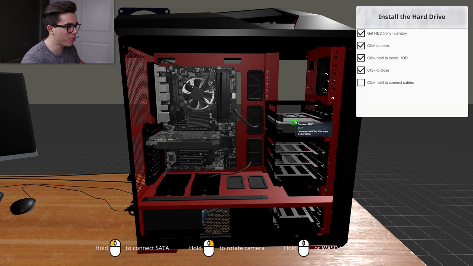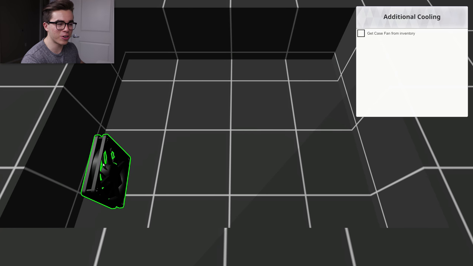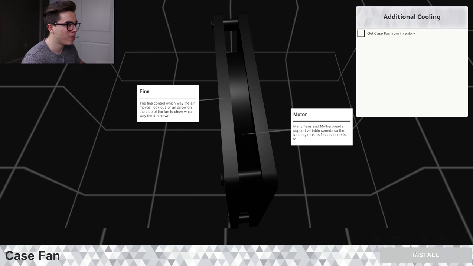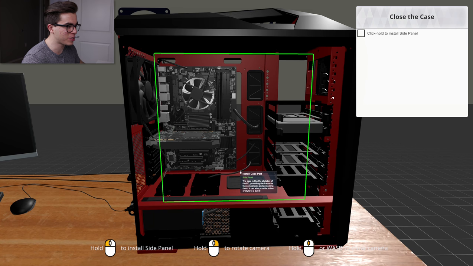So let's hook up the power. Hook up the connection to the motherboard. It looks like we're going to install a case fan. This should be one of the easiest parts. Just screw it in, right? As you can see, this is a very quick way to show you how to actually build a computer. It is quite spectacular.